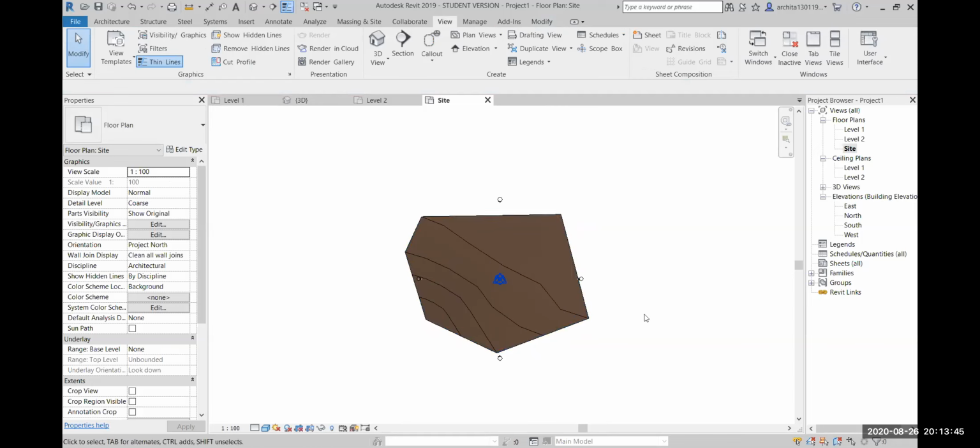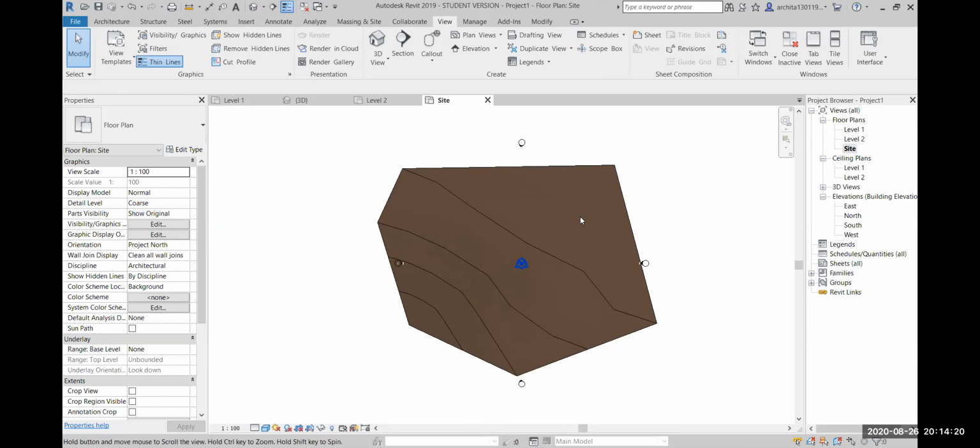Now can anybody tell me how we go about construction on a slope site? Cut and fill. Cut and fill is there. When we are doing cut and fill, at the end of the day you want a plain surface on which the building can be placed. There should be at least one level on which the building can be placed. So we create building pads. Those are called the building pads.